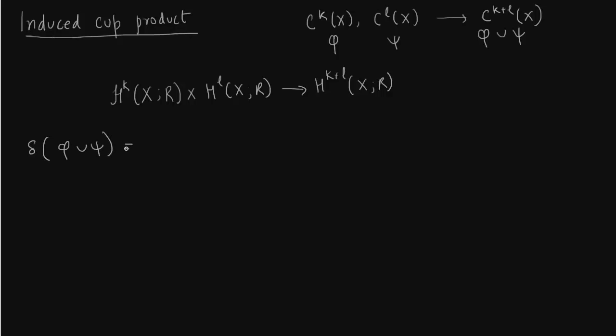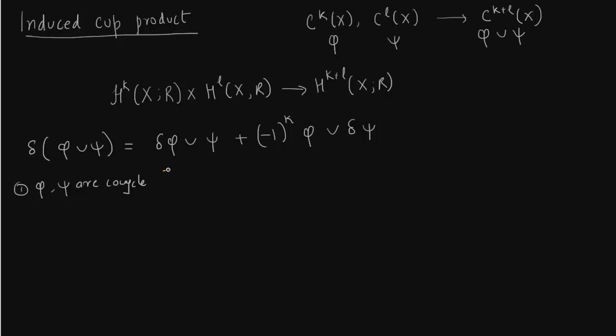So why is that? First notice that the cup product of two cocycles is again a cocycle. If phi and xi are cocycles, then their cup product is also a cocycle. Now cocycle means a map, say M, is a cocycle if delta M is 0. So we have to show delta of phi cup xi is 0 if both phi and xi are cocycles. That is very clear. If both phi and xi are cocycles, then delta phi is 0 and delta xi is 0.